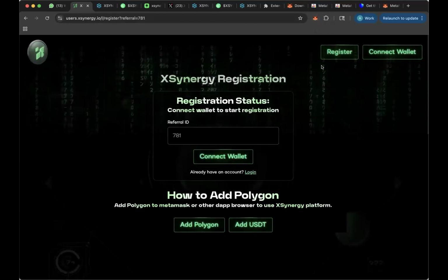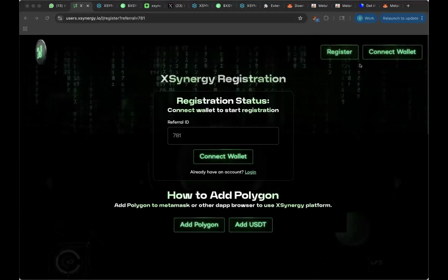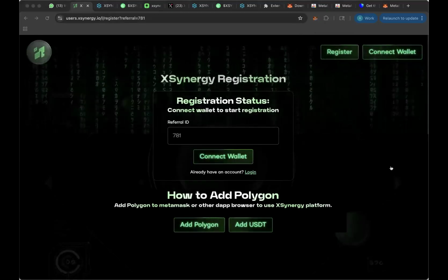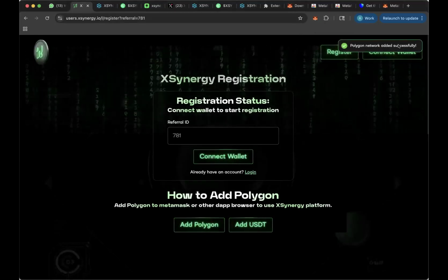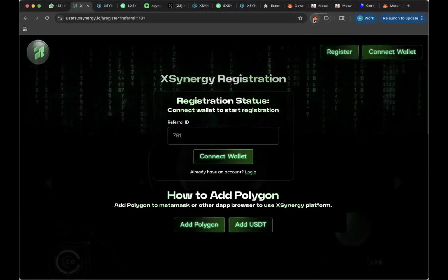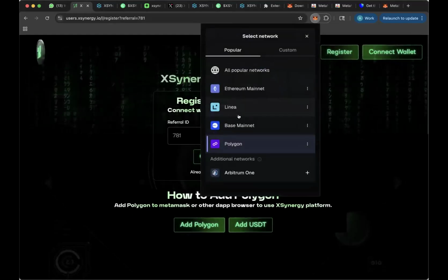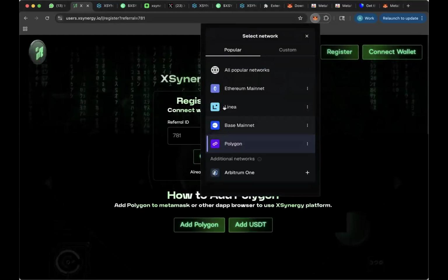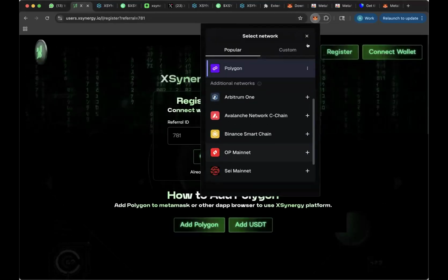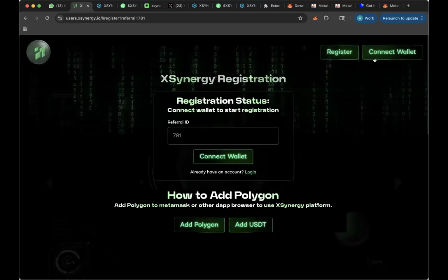So before you connect your wallet, if you click Add Polygon, it's going to automatically say, hey, do you want to approve that? And you're going to say yes. Polygon network added successfully. So now they enabled Polygon on the wallet. See, look, Poly. Now, inside of MetaMask or Trust Wallet, see, Polygon is enabled. We could have enabled it ourselves because it was in the list, but we did it through the system just so you can see. Now, we're ready to connect our wallet.